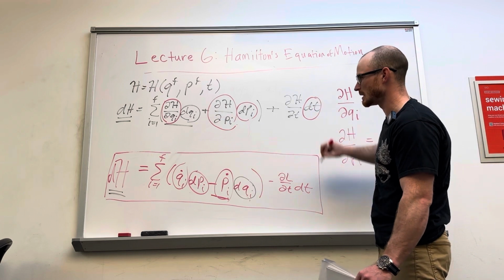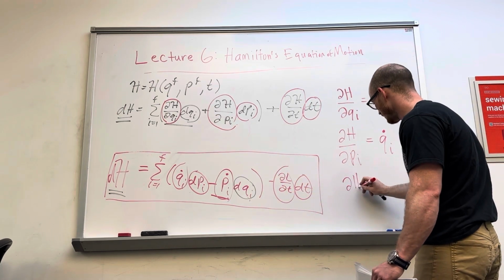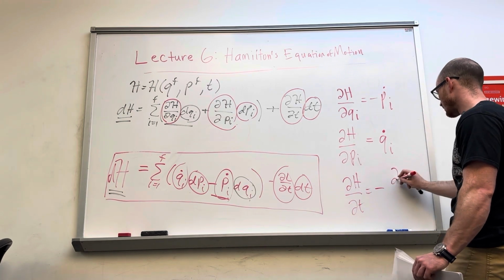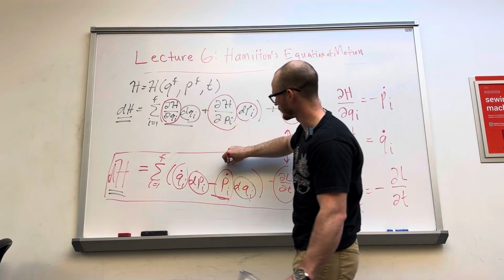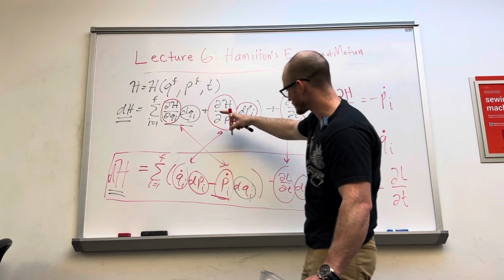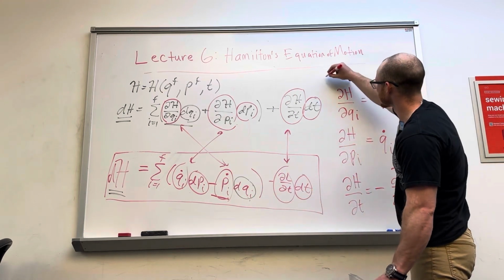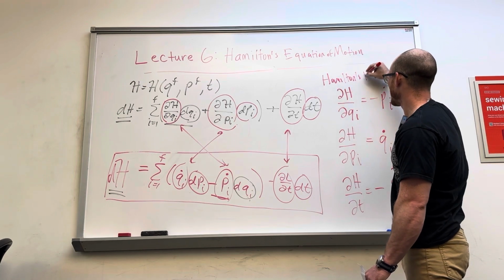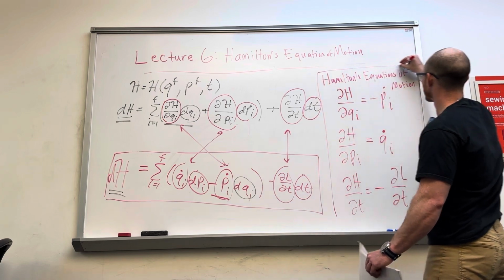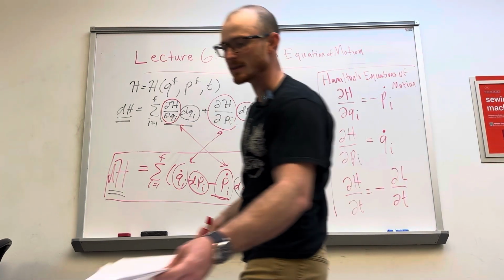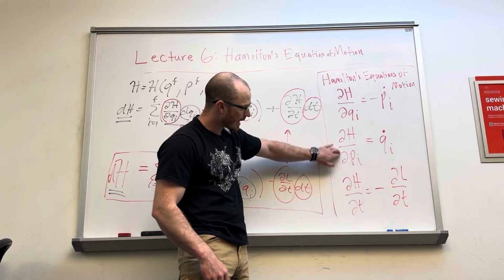And lastly, dt, we see that partial H partial t is equal to minus partial L partial t. This set of relationships that we've just drawn this comparison between, so I believe it was kind of crisscrossed here. This set of relationships, by looking at dH from different directions and plugging in the definition of the Lagrangian and its derivatives, gives us Hamilton's equations of motion. So that's these guys right here. And you can see these kind of just fall out of the definition. By doing some clever mathematics and some derivatives with a Legendre transform, we can get this entirely new set of equations.